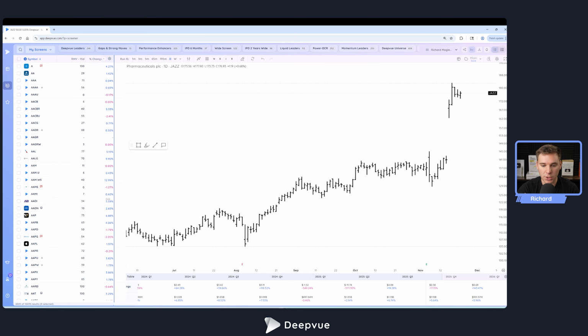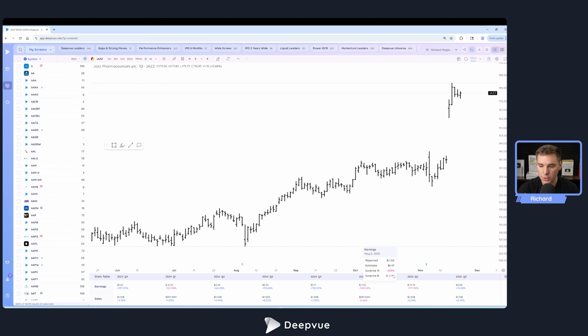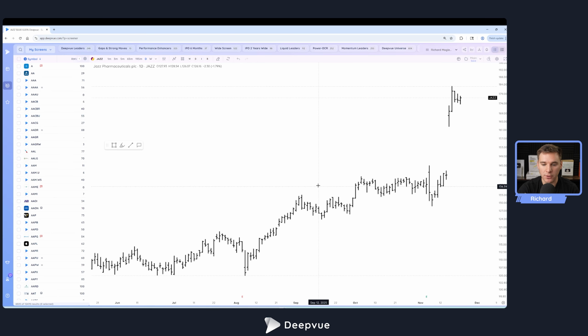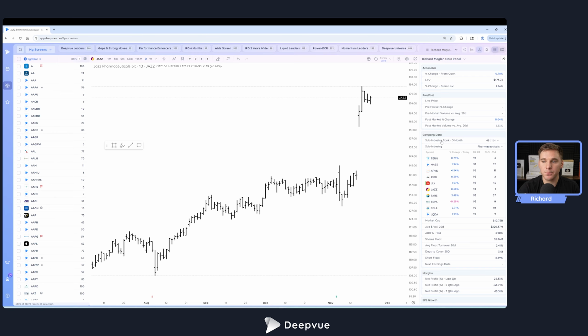This goes under the chart and shows all those quarters there for you. You can always hide it again if you'd like to focus on the chart for a short amount of time by clicking this button right here. Then on here, right next to the stats table, you can bring up the data panel. This is going to bring up a host of stock-specific data points for the one you're actually looking at right now.